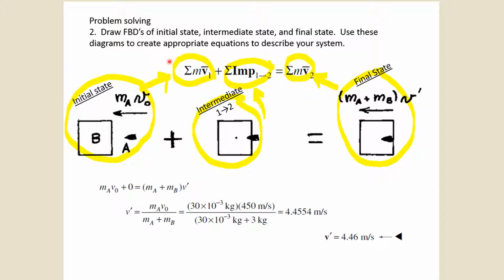You don't have to worry about the internal forces. Okay, so initial velocity, just the bullet. Final MV is the bullet and the block moving together. And so that final velocity coming out of there, it's just a mass ratio, right? It's just a little teeny bullet divided by the bullet and the block together, and that's going to be the velocity ratio. So a huge velocity of the bullet, 450 meters per second, and that block slows it down to 4.45 meters per second. And this difference in velocities, well, that's the difference in weights, okay? So that great big weight is going to totally slow it down.